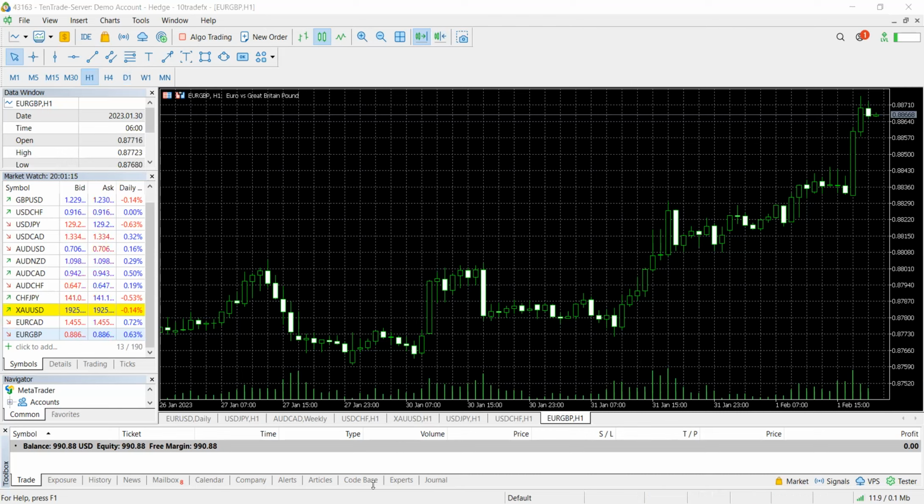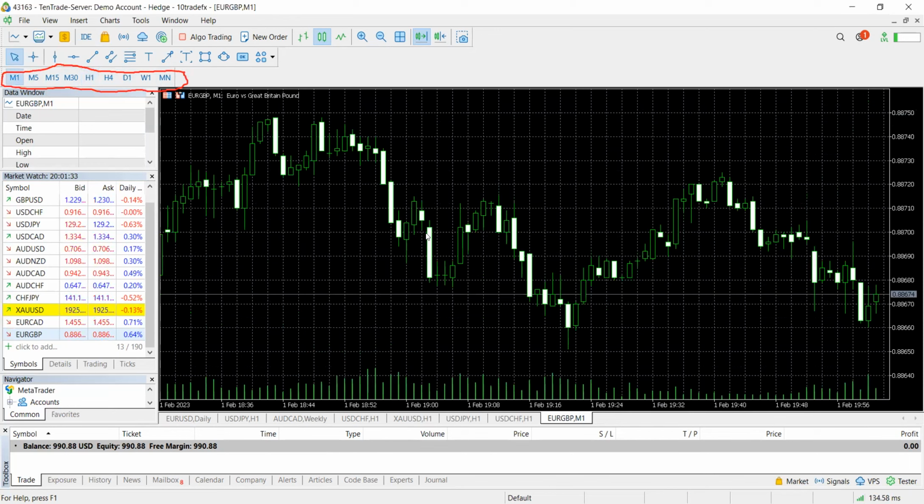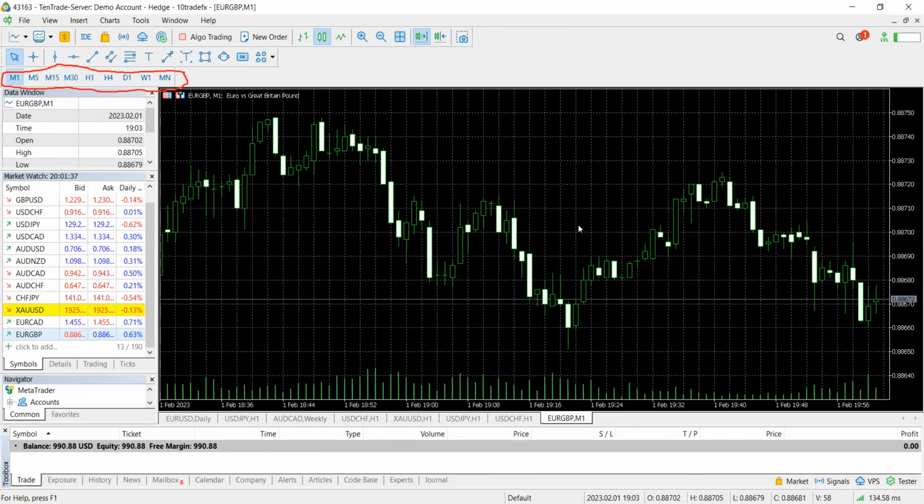And then take a look at this. Remember yesterday I was telling you the concept of time frames. All right, so over here we have all the time frames available to you. So you can check out how price is moving based on the different time frames. So M1 is 1 minute. So that means every candlestick here represents 1 minute. Right? So it took 1 minute for every candle here to form.